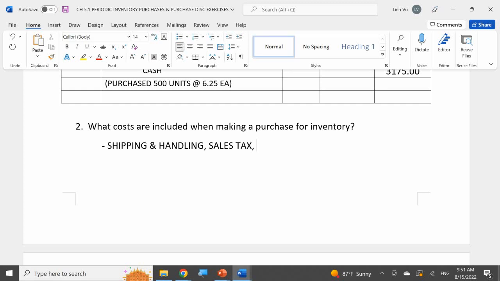All right. So again, you can be taxed, you can be not taxed. In this case, there is an actual definition for this one. It's all costs it takes to get the inventory asset to your store, which includes shipping, handling, foreign costs if you're shipping it from overseas, expedited costs if you need that item within 24 hours, and sales tax if it needs to be charged. Those are examples of what extra cost it takes to get the asset to your store.